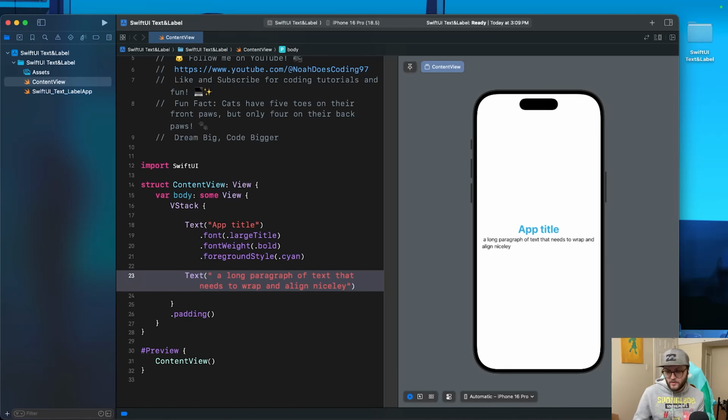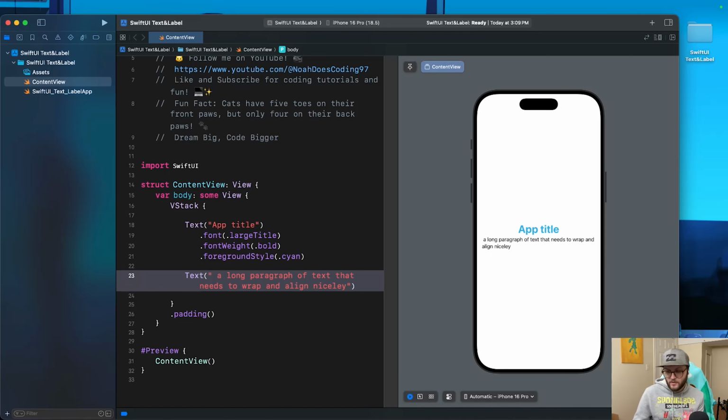Now we can see that our app title has been set to Impact with a large size, and we can manually change this if we want even bigger, 70, 80, etc. And any of those default fonts should be able to run on your simulator. We're not going to be talking about custom fonts that you may have downloaded from like Google Fonts, etc. I do have a video dedicated to that, and I'll put it in the description and in the comment card above.